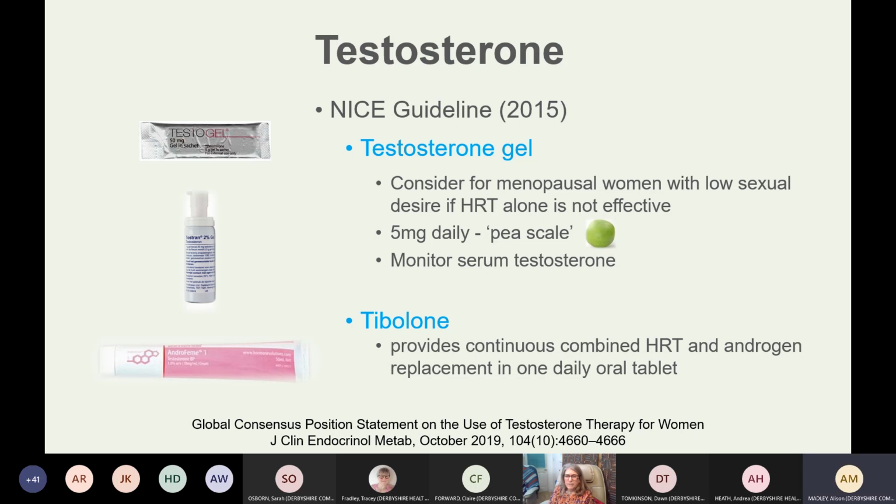You have to have it monitored. Some GPs will prescribe it; they're quite happy to. It might be worth us putting the primary care women's health forum link, which you can access. Anybody can access it, because I've been able to get onto it and I'm not a member. It has guidelines for GPs on how to prescribe testosterone. There's also an international consensus statement as well, which I follow.